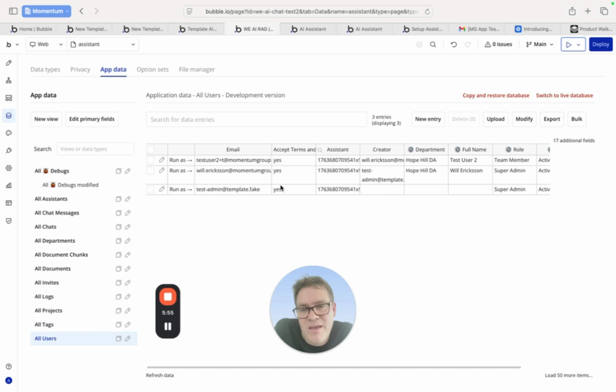Now, we do have an initialization flow for this app. So the first time you use it and there's no users, there's no assistants, we do actually set that up with a push of one button for you. So it's fairly easy to do, but there is a little bit of a process for some of the API stuff, which I'll go into now.